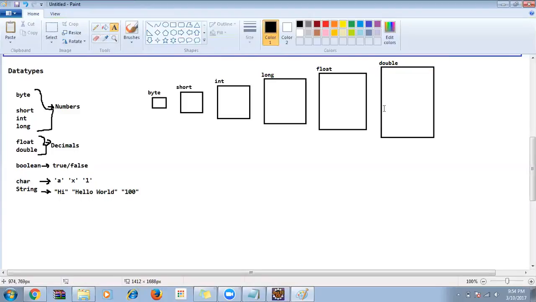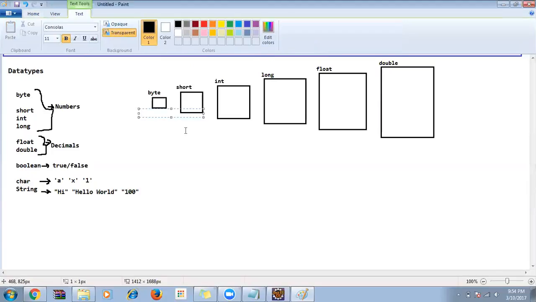All of these are kinds of containers. Byte is going to deal with numbers from... the numbers I am going to tell you right now are not the real numbers. I'm trying to explain the concept in an easier way.